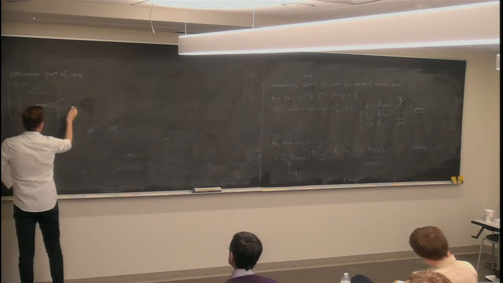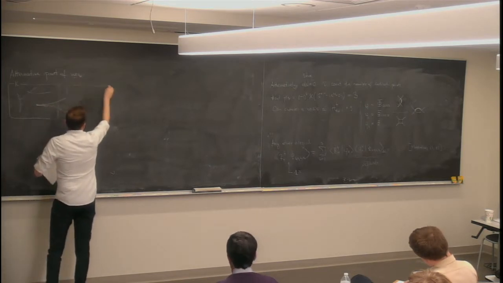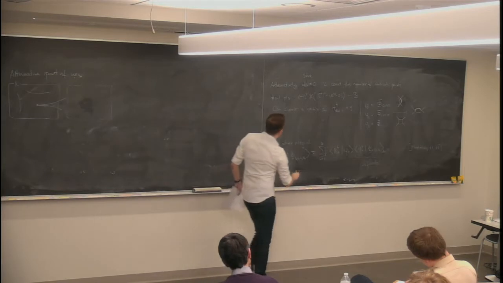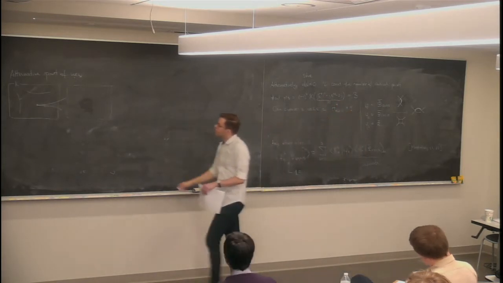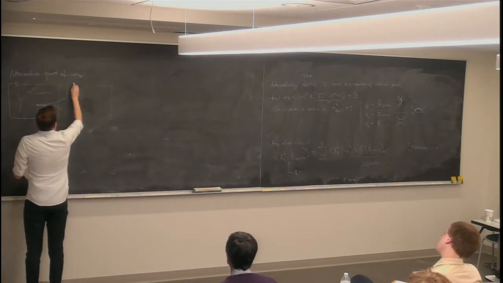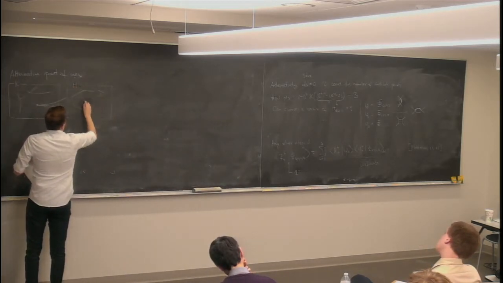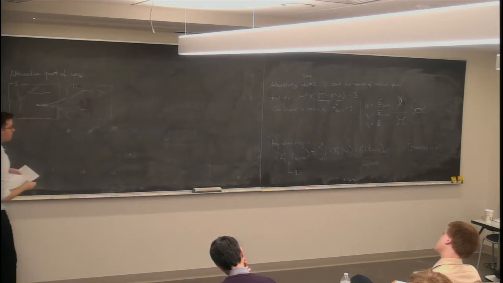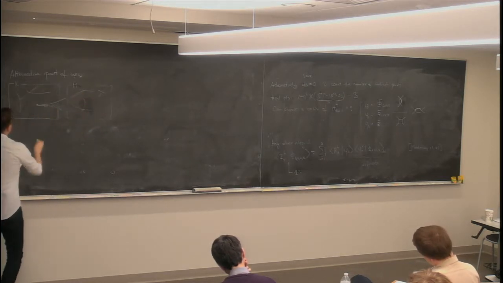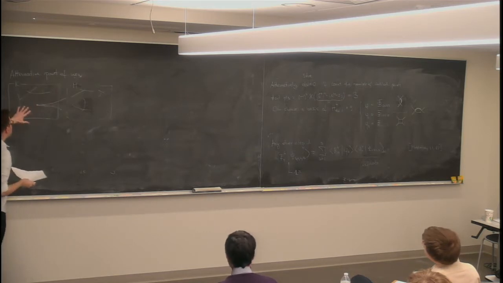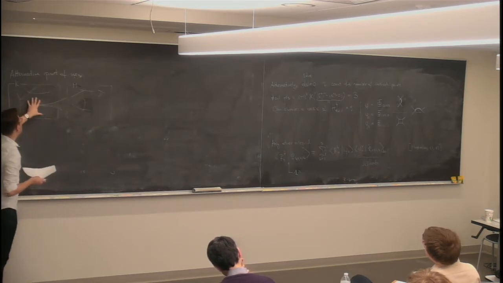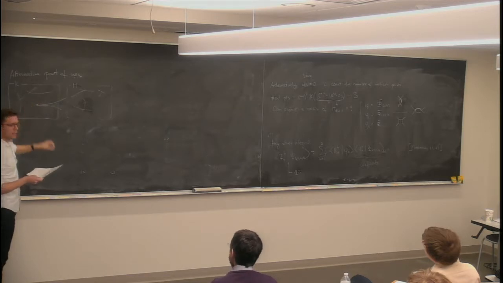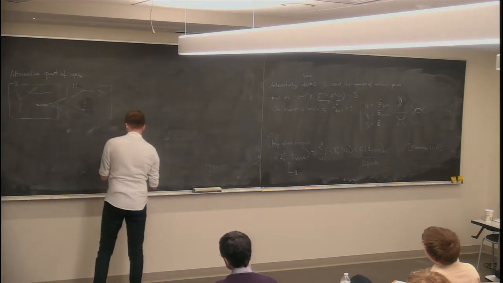Okay, so each point here will be labeled by this M. So let me call this M. So this is the kinematic space, this is the moduli space, and here we define these homology groups and cohomology groups. But it's useful to think of defining integrals as being defined in both spaces. And then what we want to do is actually integrate out the moduli space, and we are left with some form on a kinematic space, or a function of kinematic space.